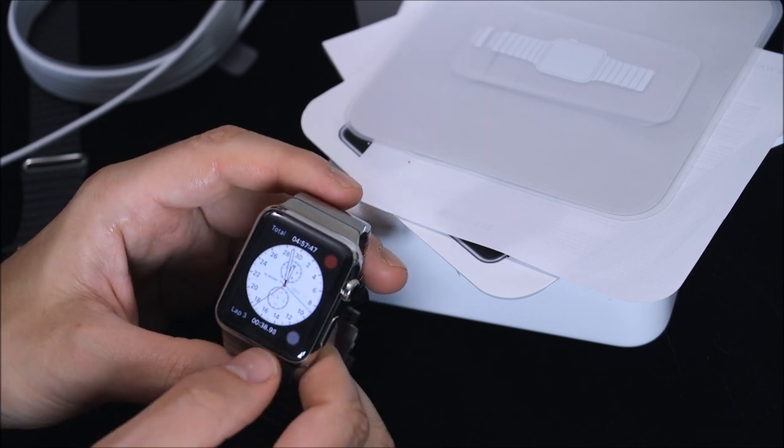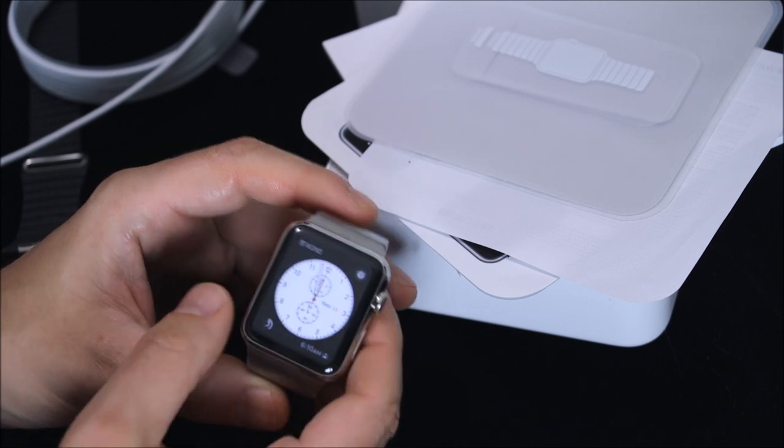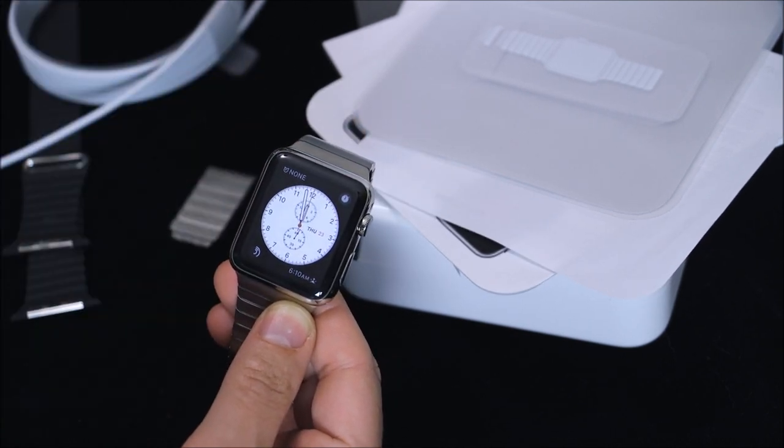Some of the things I'm looking forward to, and why I said this is a great platform that still has stuff to be built on. You can read incoming text messages, look at a little bit of your text message log, and respond to text messages.